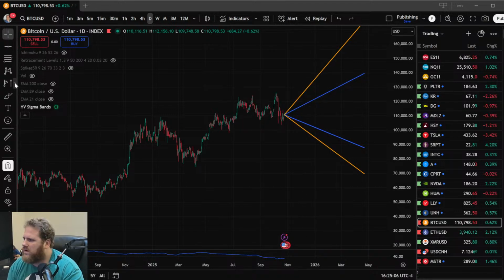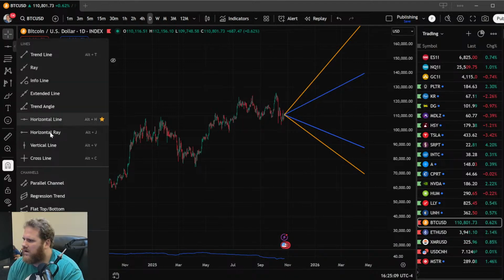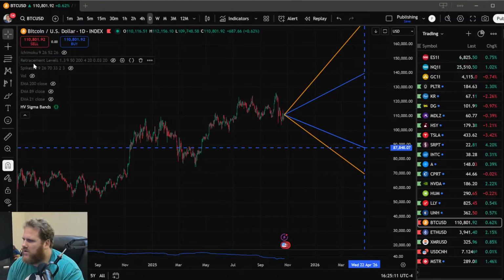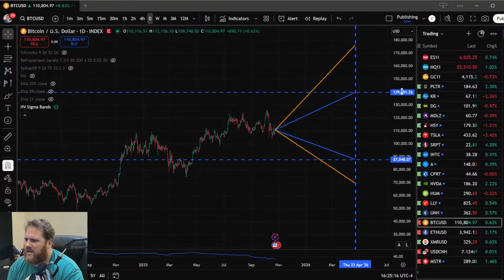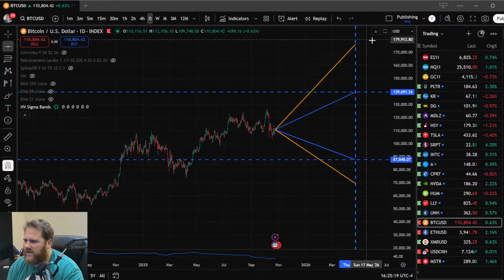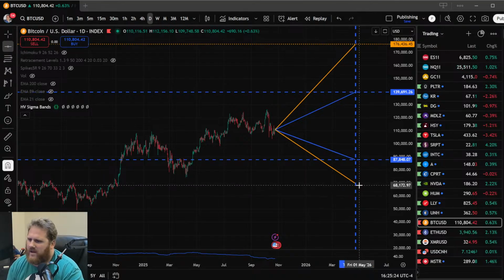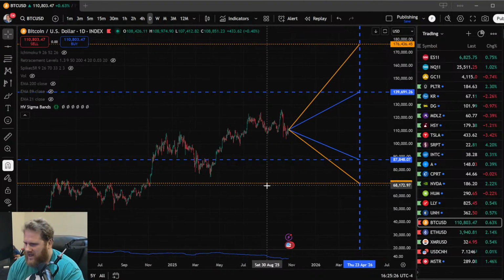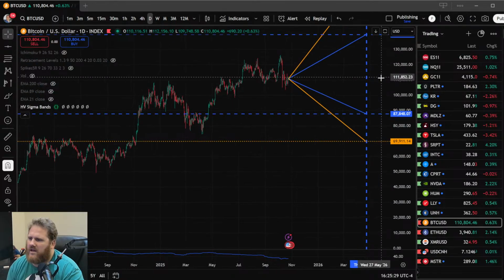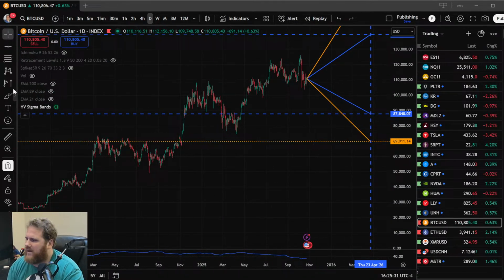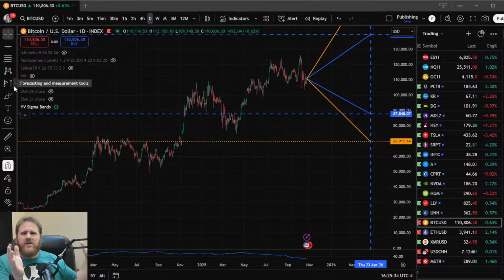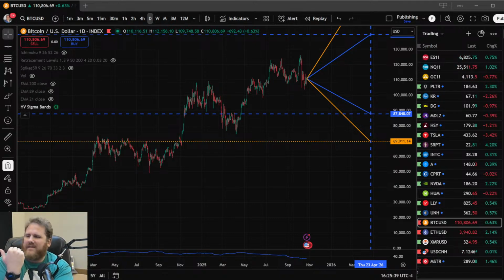There's the lower end at 87, the upper end at 139, and the super duper upper end, the 2 standard deviations, is 175. That's just a given, right? And then the lower end is 69. What I find cool about this is it already kind of matches. Upper end targets are really hard to come up with because there's no past price action to go on, so that's the best thing you can go to.